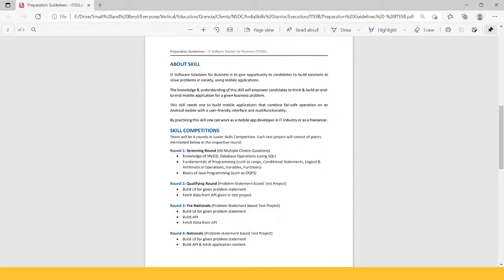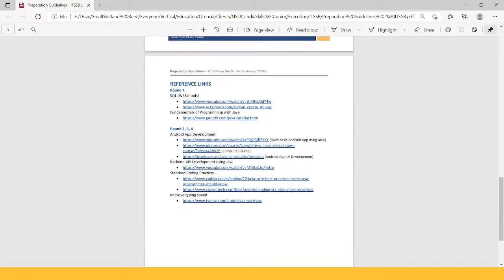So such evaluation parameters will be there, because we want you to build mobile applications as per industry standards. And yes, we will be guiding you before each round. These orientation webinars will be conducted so that you are clear on what basis, and on what different parameters, you will be judged.